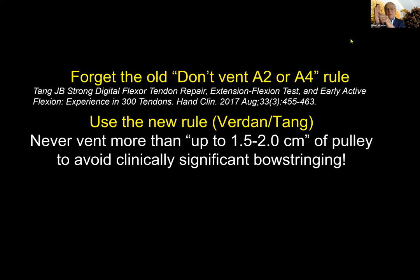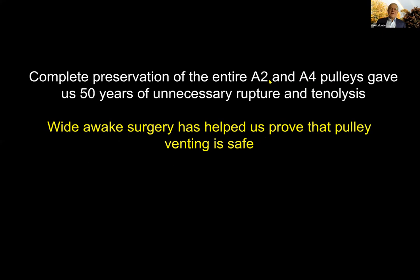And if you do that rule, you're never gonna vent A2 and A4 at the same time. You're unlikely to vent the entire A2 pulley because it tends to be longer than that. And you're not gonna get clinically significant bowstringing. And this is just as important as wide awake flexor tendon repair to get better results. Complete preservation of the A2 and A4 pulleys gave us 50 years of unnecessary rupture and tenolysis. And wide awake surgery has helped us prove that pulley venting is safe.